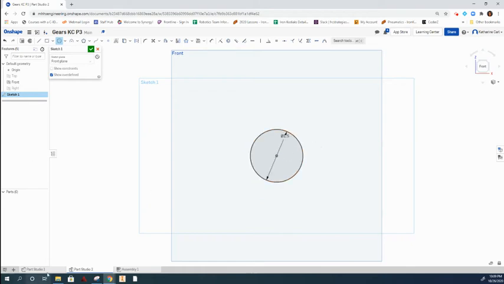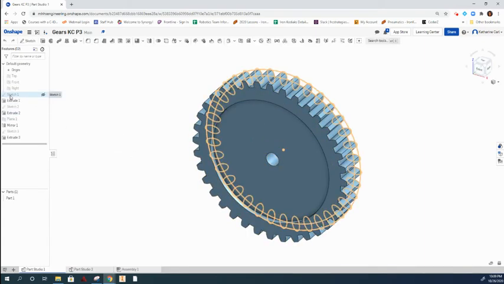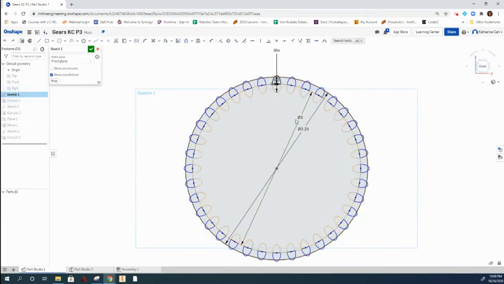And then remember, if I go back to the first one that we created, and I even go back to the original sketch, and I double click that and look at it straight on, the inner circle was 3, and then the one on the exterior was 3.25. So there was a difference of a quarter. I need that same distance in the new gear. Why? Because that helps to shape each of our gear teeth.